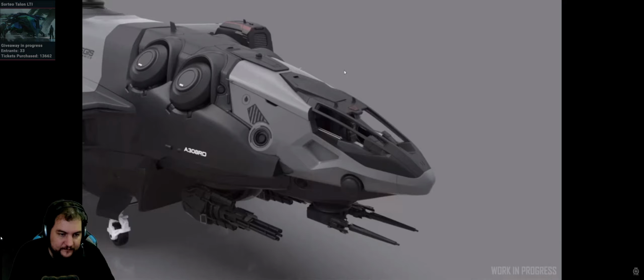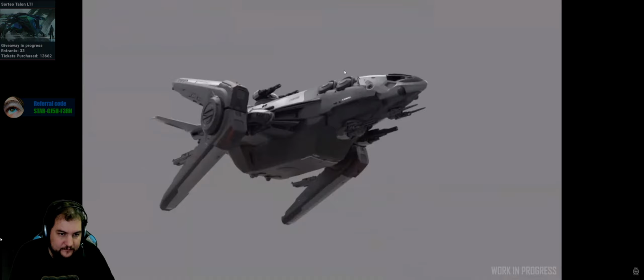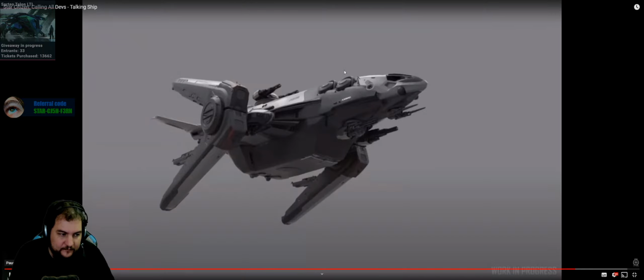The drop seats are gone. They've been replaced with space to sort of walk around the ship. If people have got into the one in the hangar still, they'll know it's quite compact to move around in there. So we've enlarged it, got access to components, got access to all the turrets.